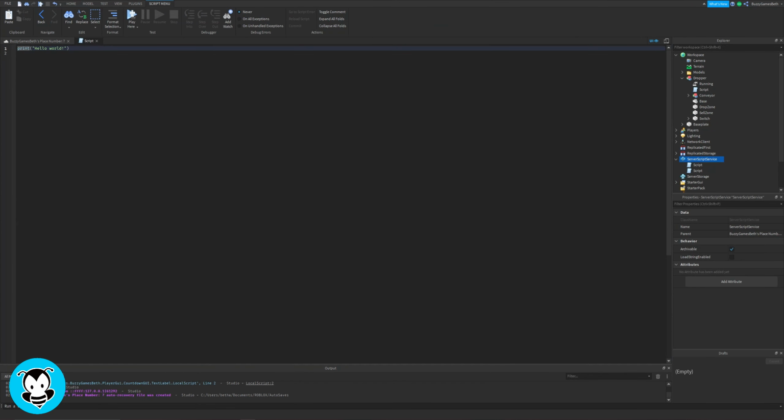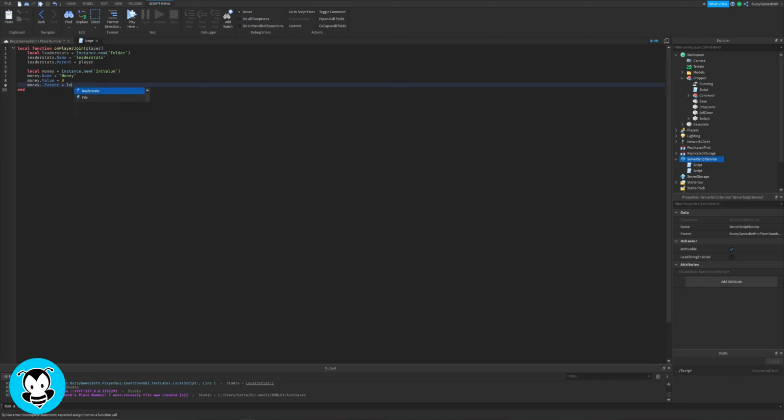Next thing you want to do is add a script inside of ServerScriptService. So we're going to go ahead and create our leaderstats value that will count the amount of money that is collected anytime the collector collects the parts that drop into the collector. And this value is going to show up on our screen later when we hop onto our game.